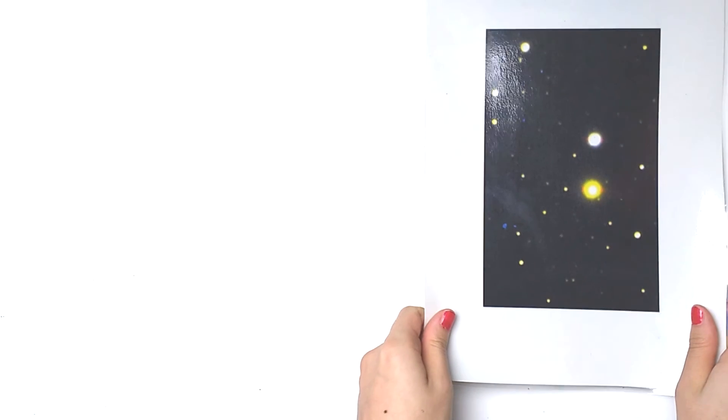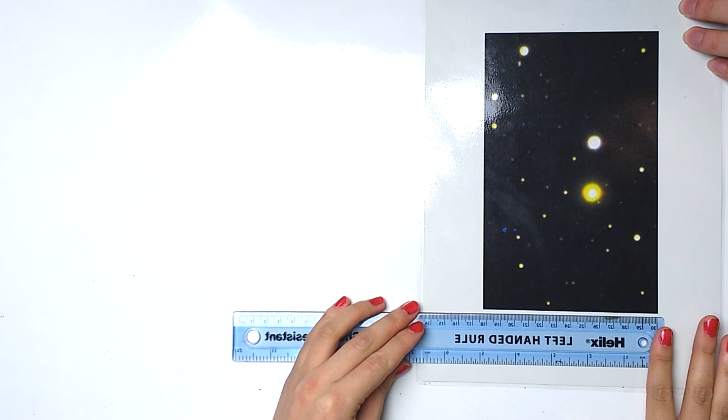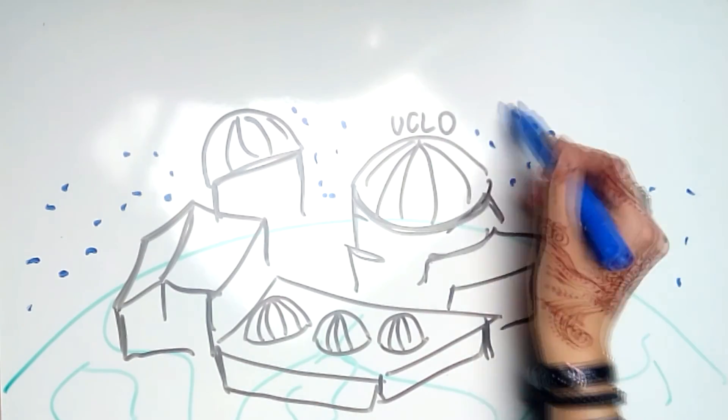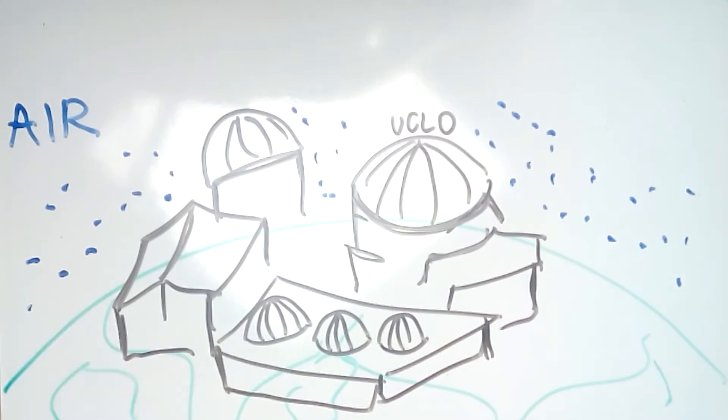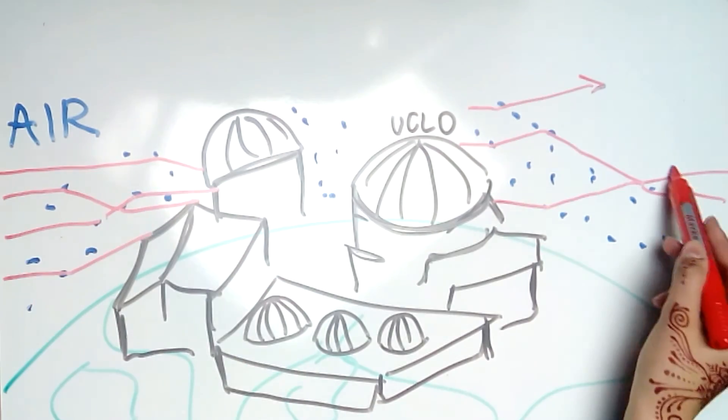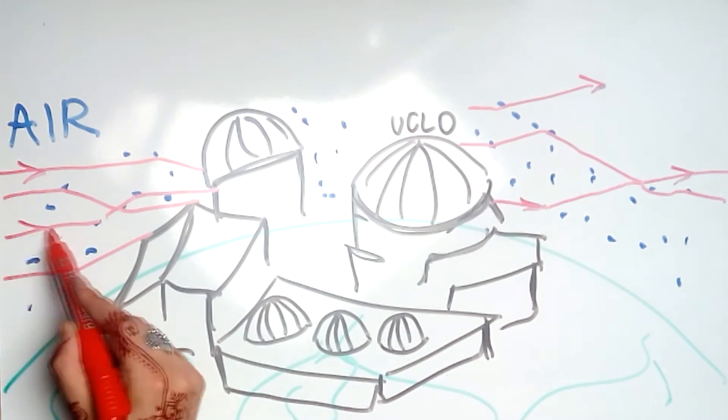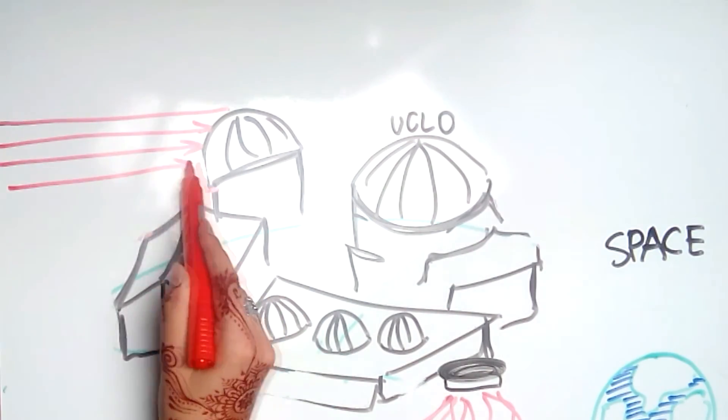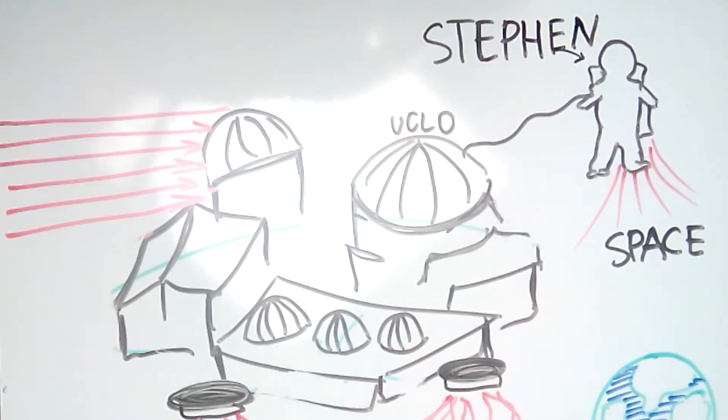One problem remains unsolved. Why is this picture of resolution 15 times less than it should be according to our equation? Young girl, this is trivial. Our lens is not the only material capable of refraction. So is the air in our atmosphere, with one significant difference. We cannot tell the air around us to arrange its molecules in the shape of a lens that would bring stellar images in perfect focus. It would be so much better if we could send UCLO to outer space.